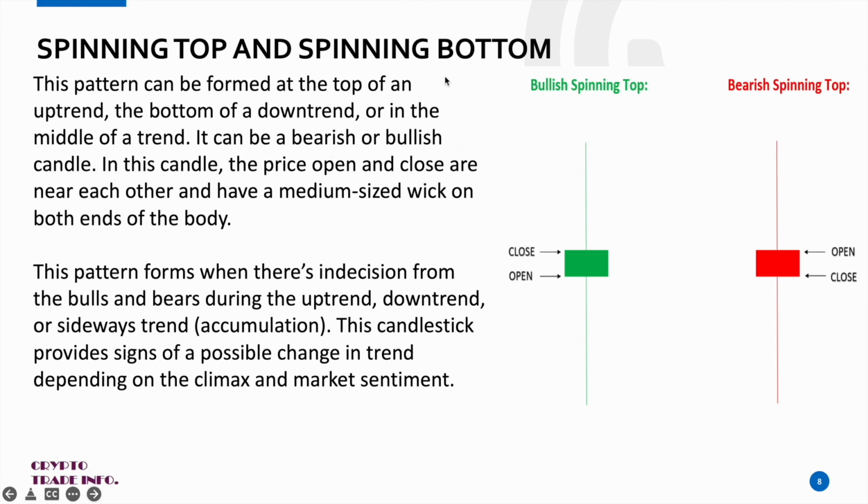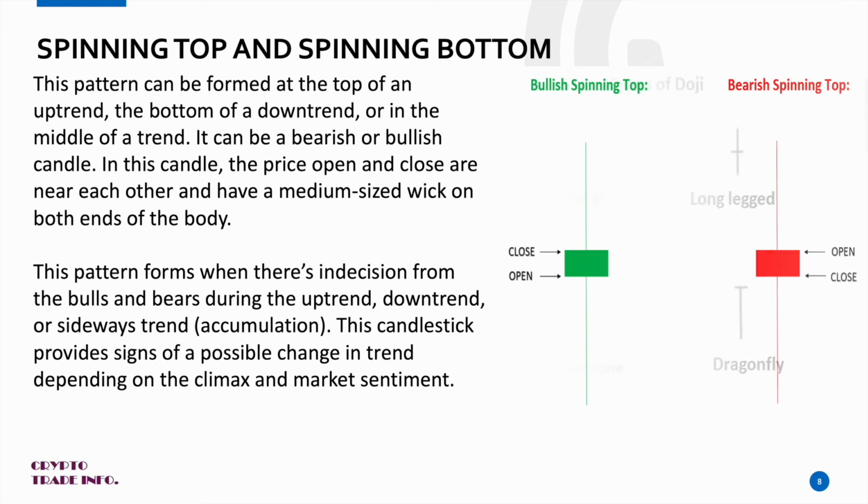Spinning bottom is likely a bullish signal. When it's in the middle of a trade, there is still indecision. It's more like an indecision candle where the buyers and sellers are pushing the candle to open and close at nearly the same point. So this is basically what we need to know about spinning top and spinning bottom.